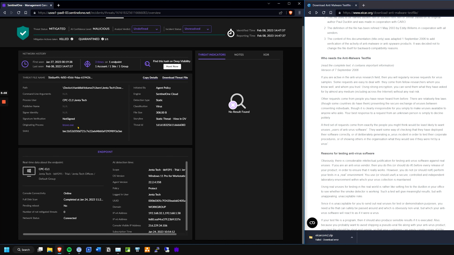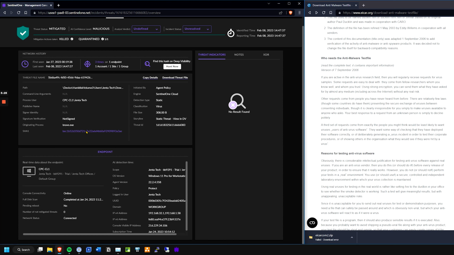Either way, since we can view the originating process, we have the information that we need to understand where it's coming from. And then what we have is this string here. We won't get into exactly what SHA-1 is or what this string is, but we will explain it to you this way. This is the identifying marker of this particular piece of malware.